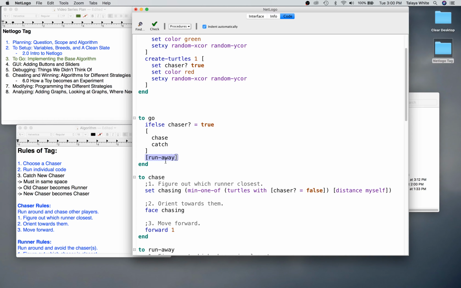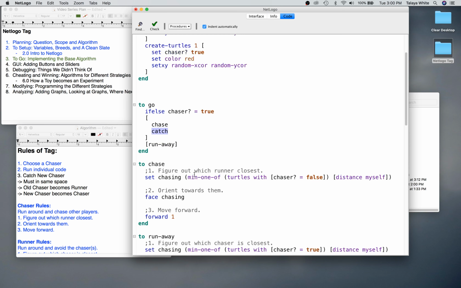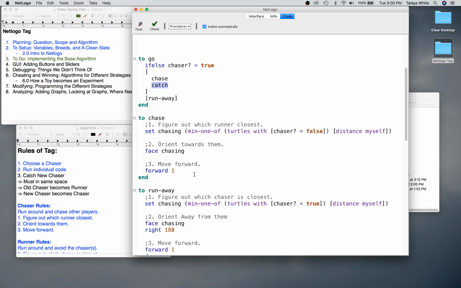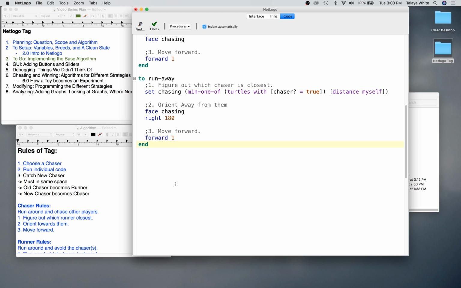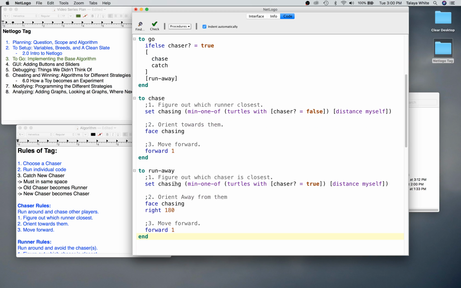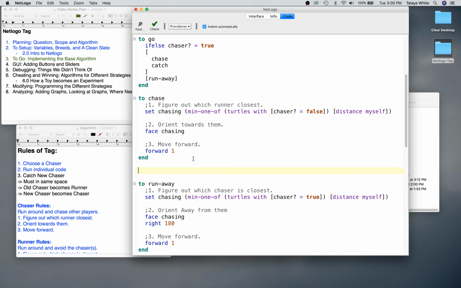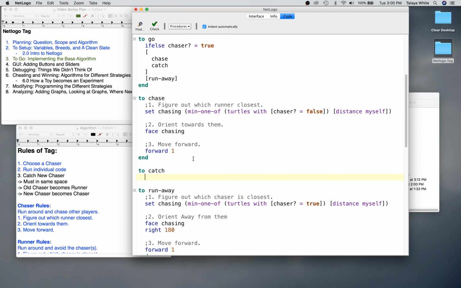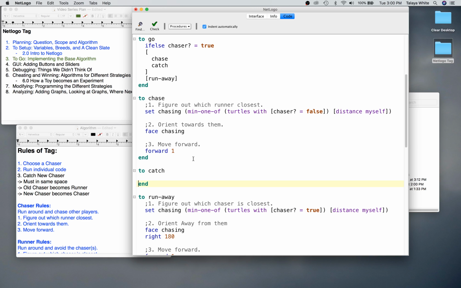The logic is working in my brain, it's not quite coming out of my words, but we want to run it in the chaser, and there's a good reason for that, because if you just ran away from somebody, you've just moved out of their space, which means that you will never ever be in their space for them to catch. Yeah, that makes sense. Okay, so after chase, we're going to catch. And end at the bottom.